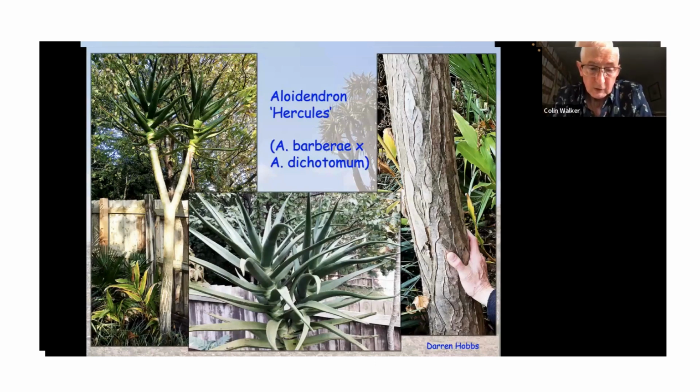He does give it some winter protection from the frost. It can stand cold, but it can't stand cold and wet. So Darren keeps the rain off it. This shows characteristic features of a tree aloe: fissured bark, dichotomous branching, and the general absence of the dead remains of leaves. So apparently this is quite a common plant in America where you can grow it out of doors. This would not survive out of doors here in Scotland, I can assure you.